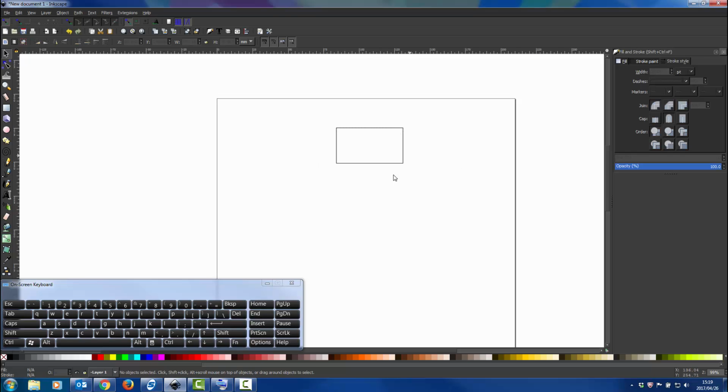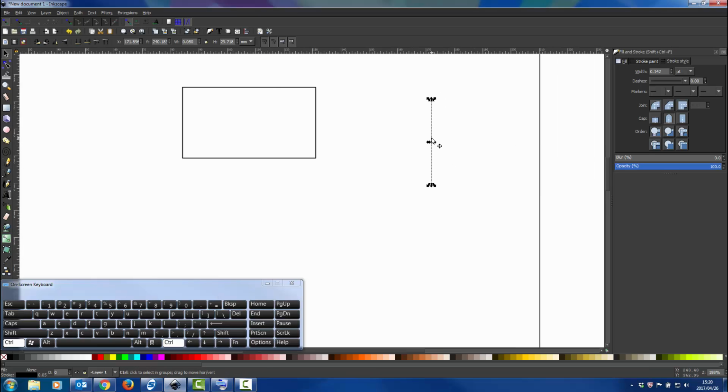So there we have a text box, and now we want to put an arrow coming out of the bottom of it. So a Bezier pen is the easiest way to draw a straight line. So you just select this pen, and I'll just go do it over here. So I'm going to left click, and I'm going to go down, and I want to finish with a left click and then right click to finish the line. So if you check, this line is very thin now, and you can see by the width as well. So let's make it 0.8. So now it's the same width as this line.